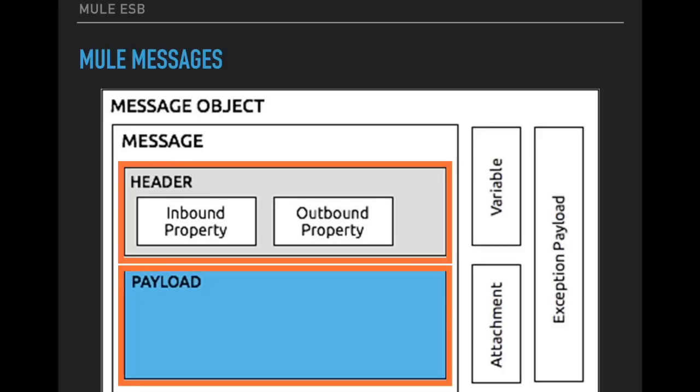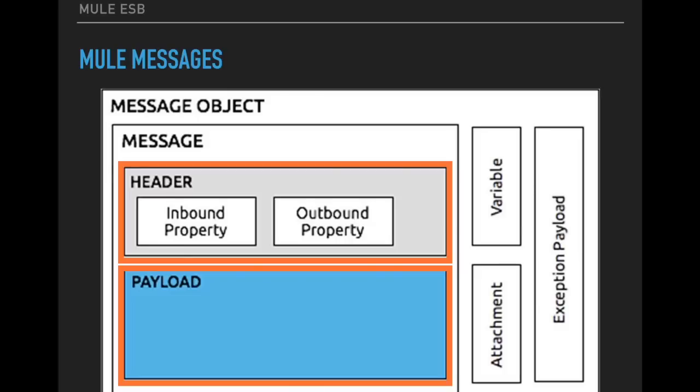The second most important part is the payload. Other than metadata, I should be able to get what exactly my message is. If we take an example of HTTP, when we post something, the post data, maybe an XML or a JSON, comes as a payload.